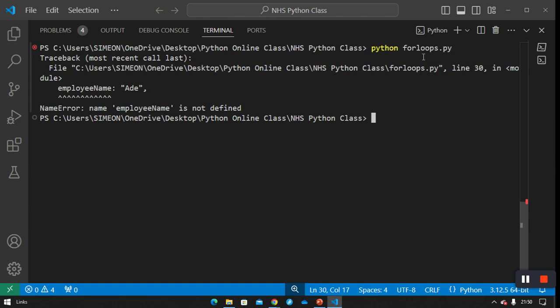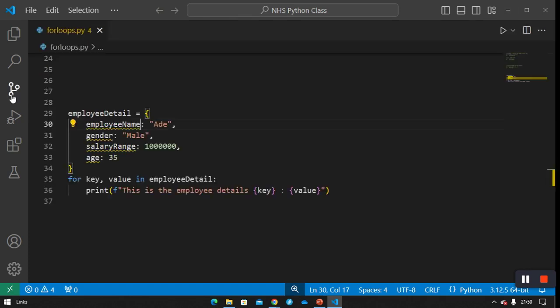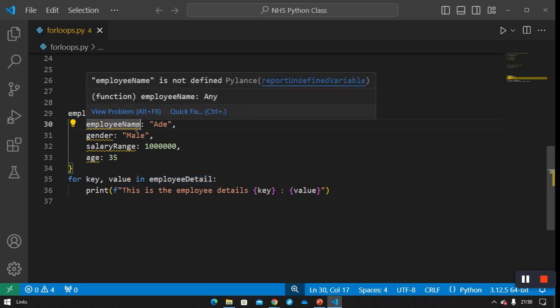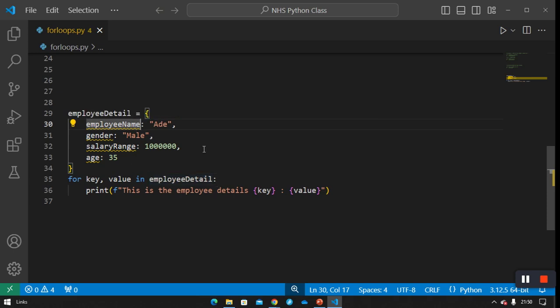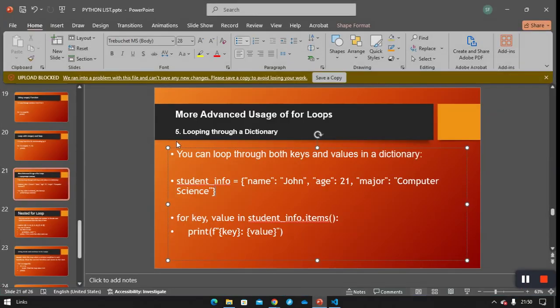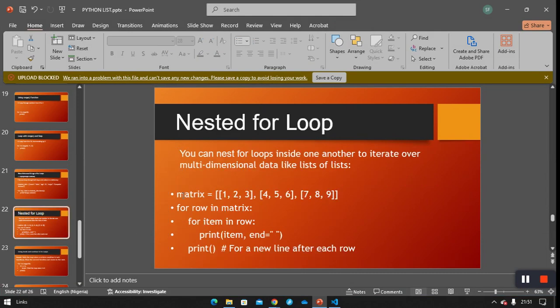Okay. It said employee name is not defined. Employee detail, yes. Employee name is not defined. Okay, let's leave this. We'll see what we can do about it. I'll come back to it in this same class. Then let's go to the next one.